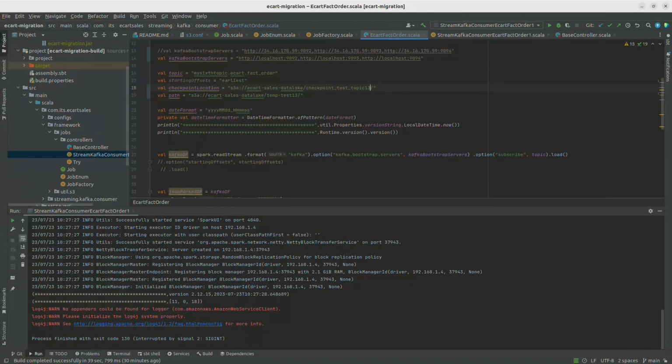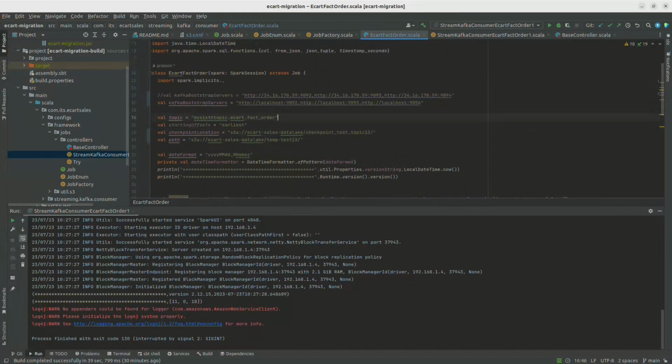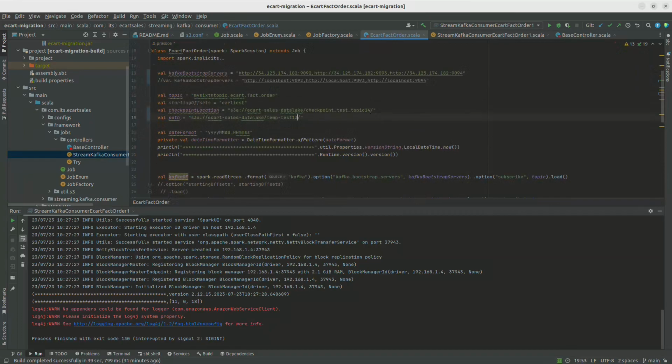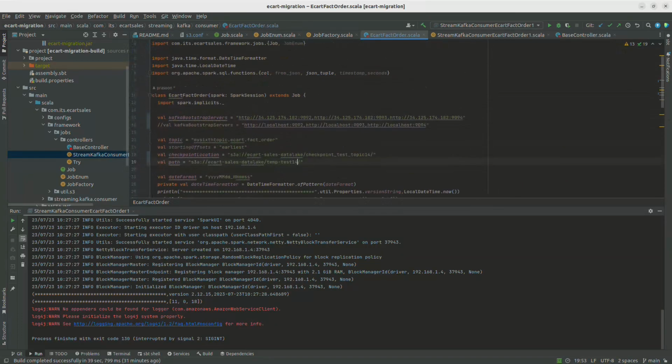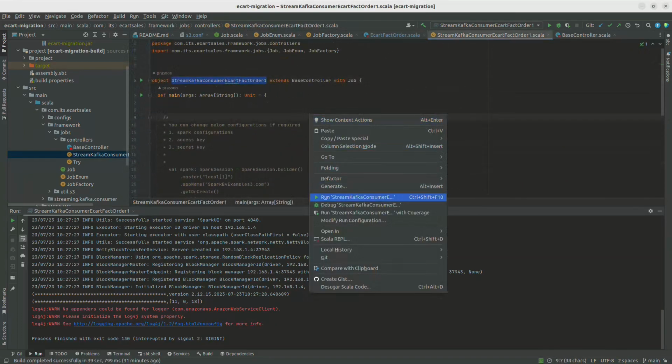With the connector in place, we'll now open IntelliJ and change the IP of the Bootstrap server and check if we are able to load data to S3. Go to the controller and run it.